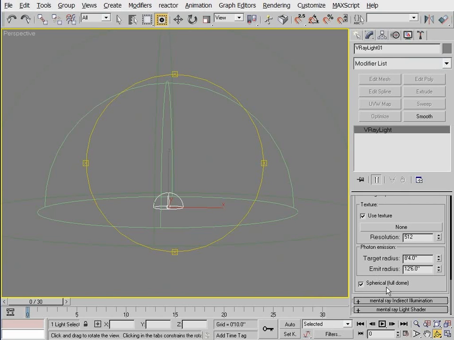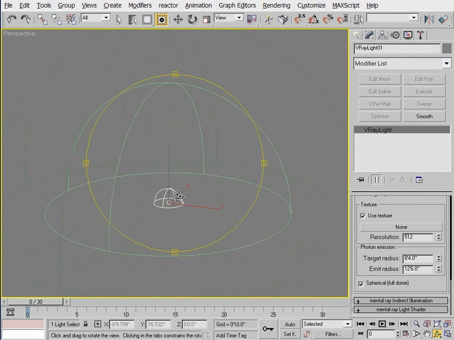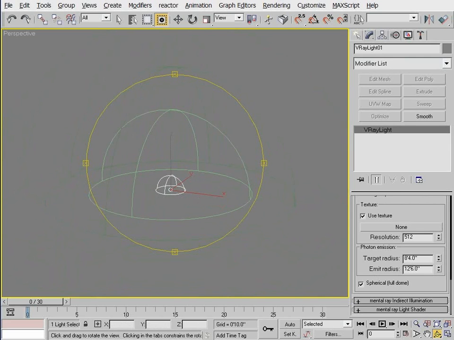There's a spherical dome option at the bottom of the parameters rollout, which should really only be used when an HDRI is used. When you have a good spherical HDRI, you should use this option because the bottom portion of an HDRI should represent the area of the image below the horizon and thus have a different amount of light emission in that area of the HDRI.